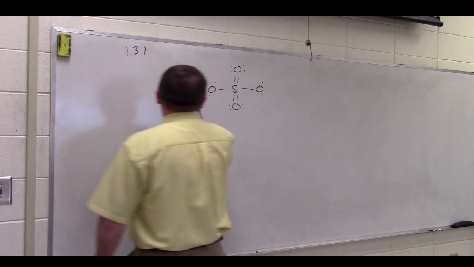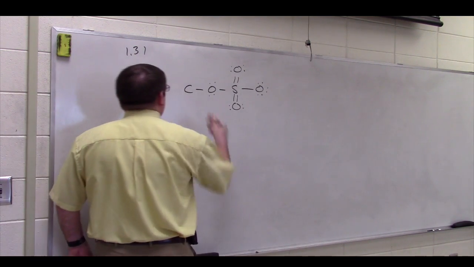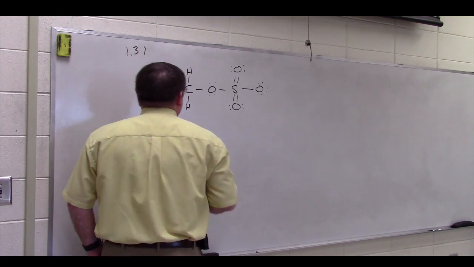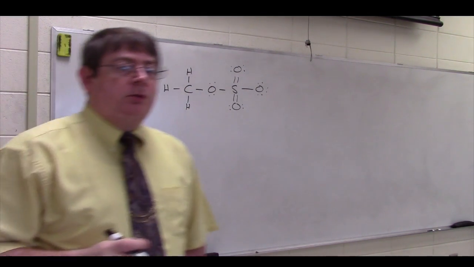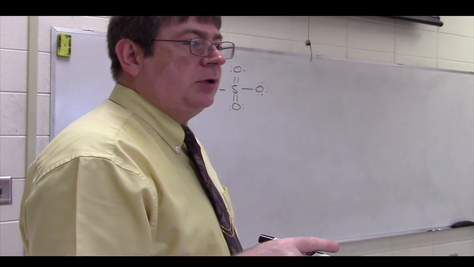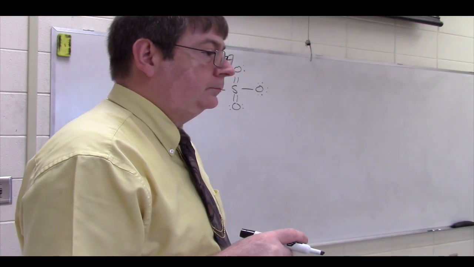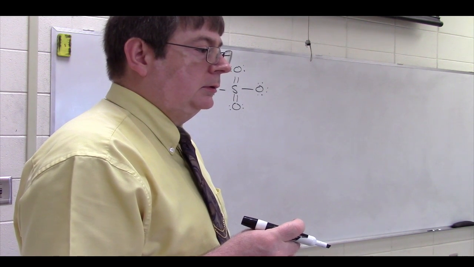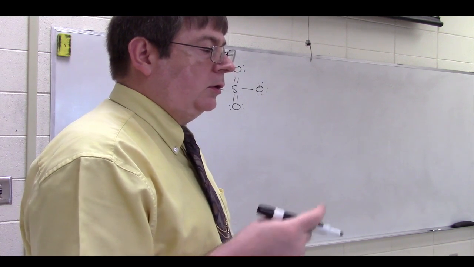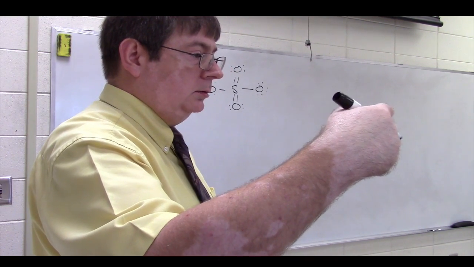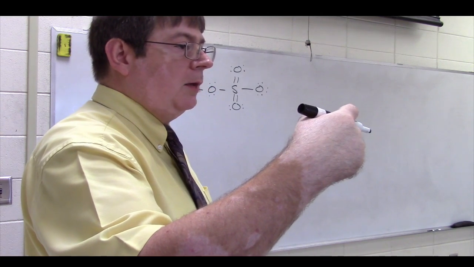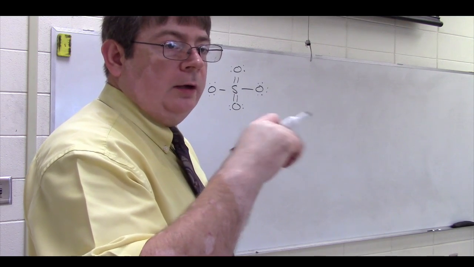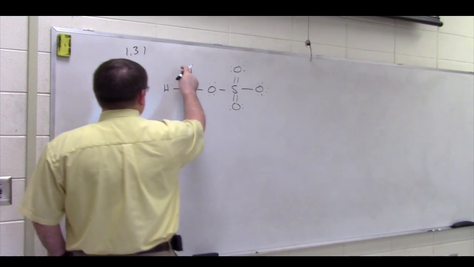Correct. So I'm going to expand this out a little bit so that I can see everything a little more clearly. Am I going to have a formal charge on any of the hydrogen atoms? No. Why not? Because they only have two valence electrons, so they can't form one, and they don't have any more. There are two valence electrons in the bond, but how many does hydrogen formally come in with? One. And how many does it own from the bond? One. So we don't have to worry about the hydrogens.